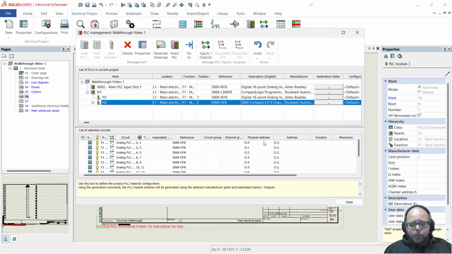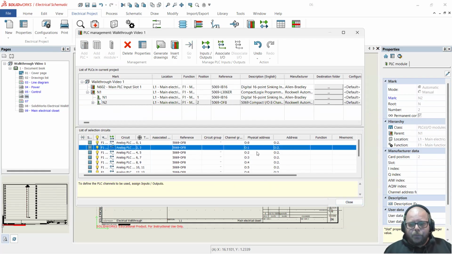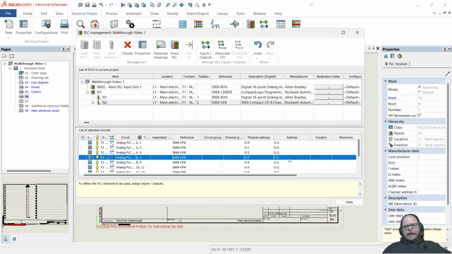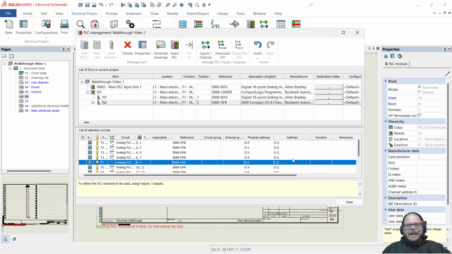So we can close, and again, here's what it's going to try to do for addressing. If we were to automatically address this using one of the predefined PLC symbols, this is the addressing it's going to use. But if we're using tags in Studio 5000 or in TIA Portal, this addressing doesn't mean a whole lot.